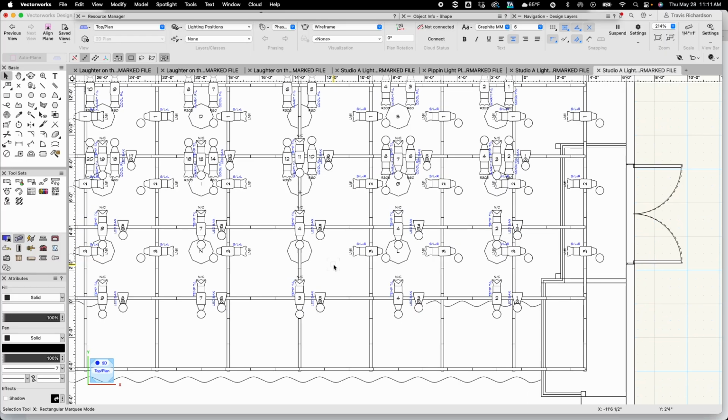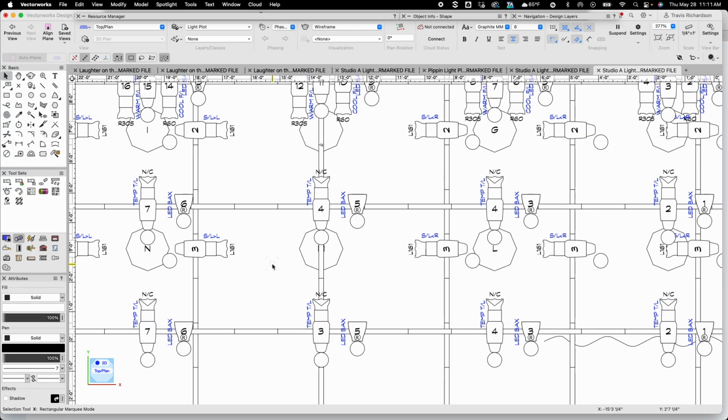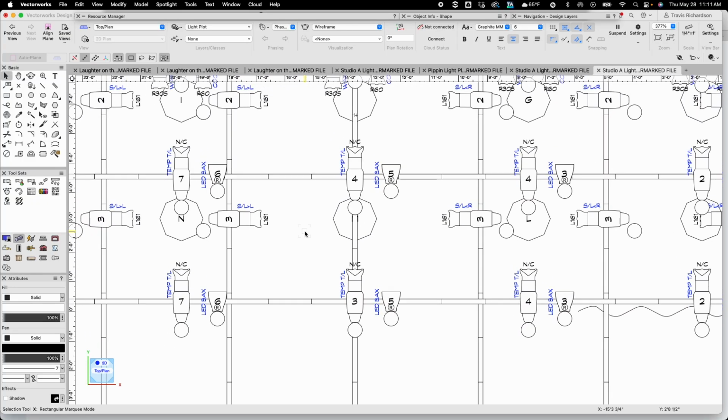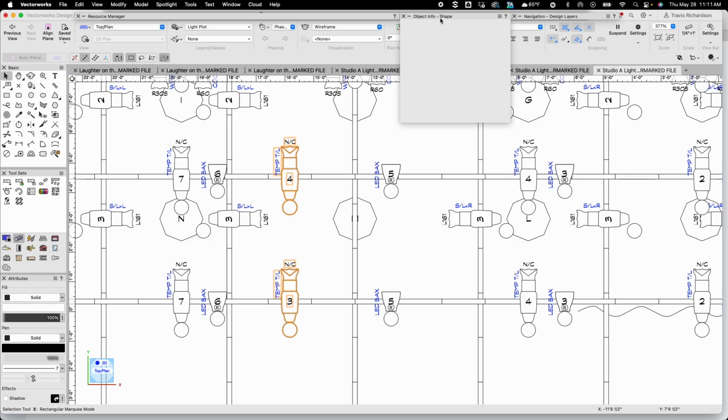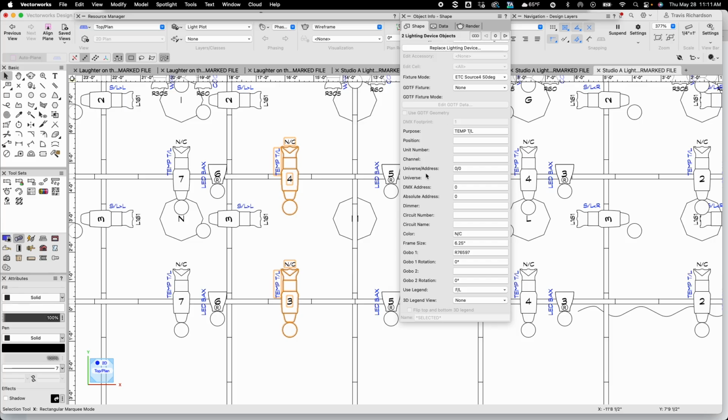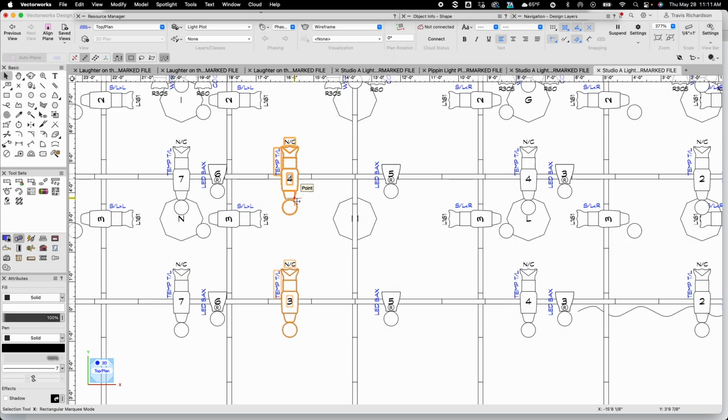What else do we need to address here? Looks like both of these fixtures. So I'm going to come back up to my light plot layer. And again, since we've moved the vertical pipes underneath the horizontal ones, this should be a relatively easy fix. So I'm actually going to just try and grab both of these fixtures and move them horizontally over. Now, if I come up here, it's not going to have any information about the pipe, or the position, because they're now both associated with different ones.